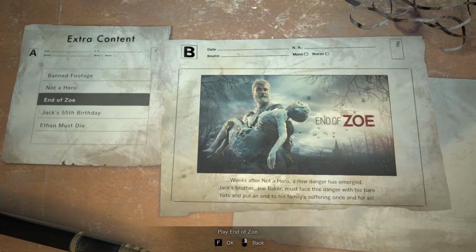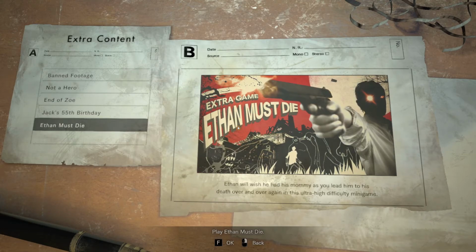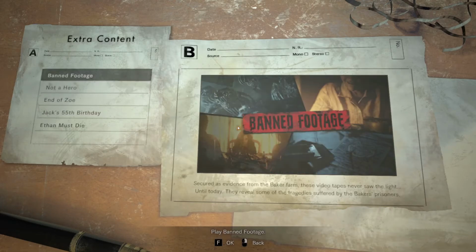We will do this one. I've looked into what some of the other DLC are. We won't do Ethan Must Die. It is just kind of a score attack mode. Jack's 55th birthday I might do because it's just weird, but it is just a score attack mode also. And then the banned footage pack. There's an escape room one which we will do. And there's this one called Daughters, which actually will give us some of the background on Evelyn's first exposure to the family. So we'll touch on those.